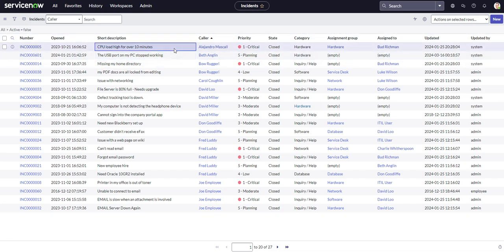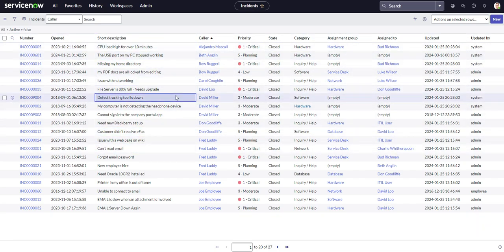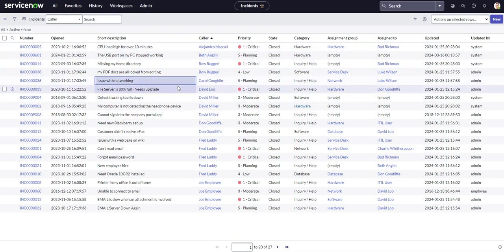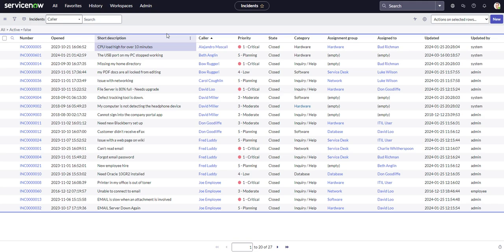Okay, and there's another way to do it. I think you just have to, I can't remember how to do it. Alt. There's a way you could do it where you click. I'm drawing a blank right now, guys. Sorry. But yeah, the way I usually do it is you just hold shift and then you use your arrows to kind of go up and down. But there is another way to do it by clicking. I just don't remember how to do it offhand.